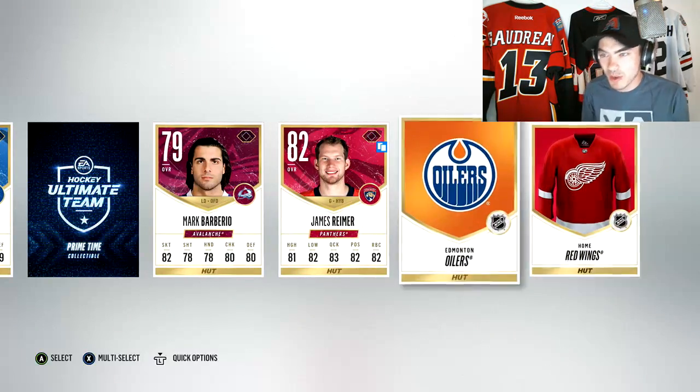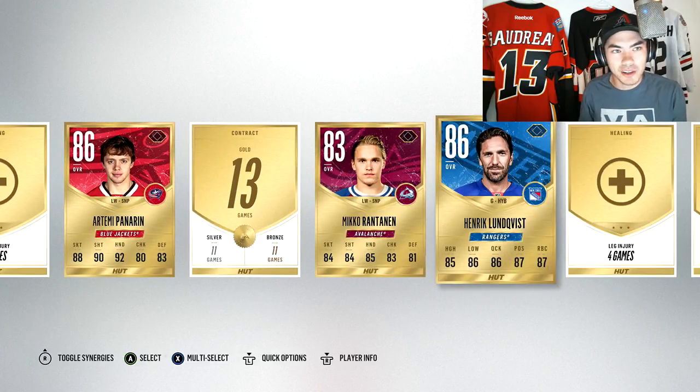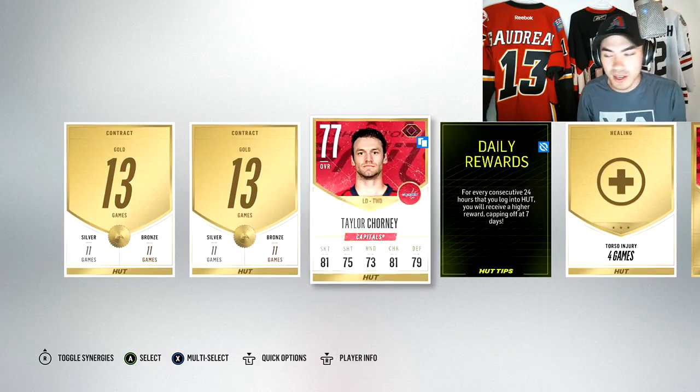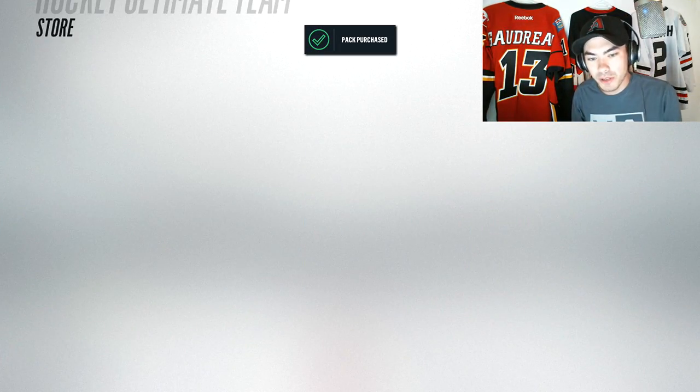Primetime collectible, James Reimer. But Panarin and Lundqvist. So I think Panarin is about a 20K player, and I think Lundqvist is like, I don't know, 10 or 15. So that's a good pack just in its sense right there. He's pretty quick. So that is good. That is good to get. An 86 in Lundqvist and Panarin there. So again, almost bought this one with coins. Glad I didn't do that.